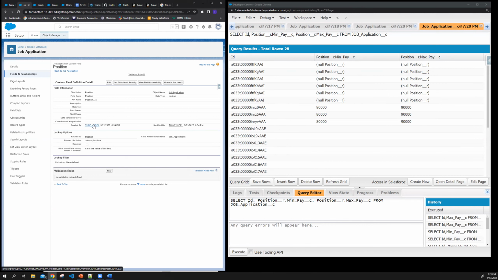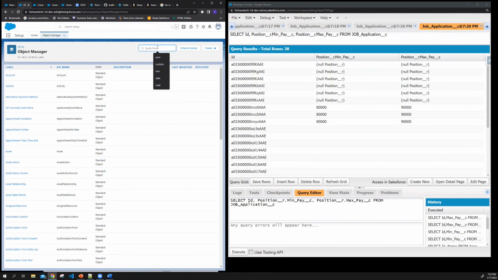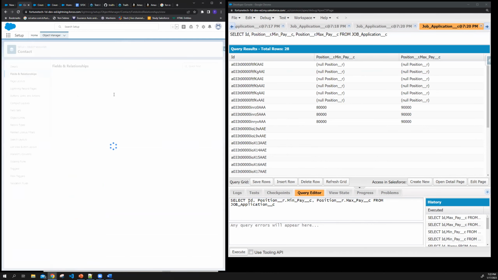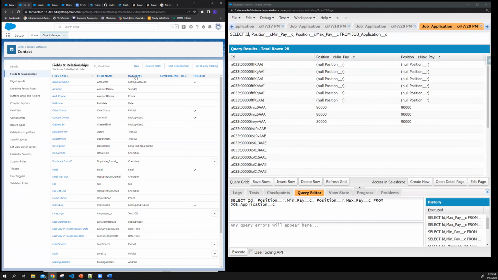For example, can you go to the contact object? Because we did a couple of examples for each condition. Can you see the relationship with the account? Yeah. Okay.